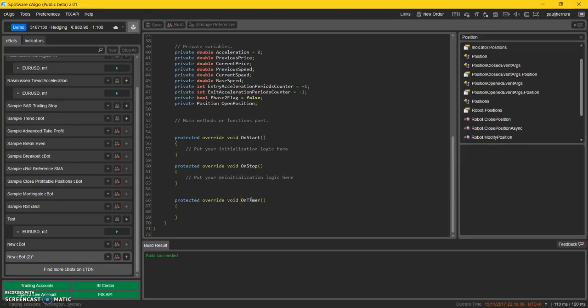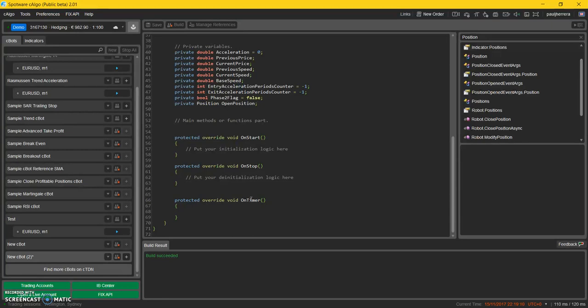What's on timer? Well, you may want the bot to be activated or to be evaluated in the market each 10 seconds or 15 seconds or 30 seconds. By default in cTrader, on bar can be activated each 1 minute, 2 minutes, 5 minutes, 1 hour, 4 hours. But you want things to go faster. And with ticks, you don't know when a new tick is going to come.